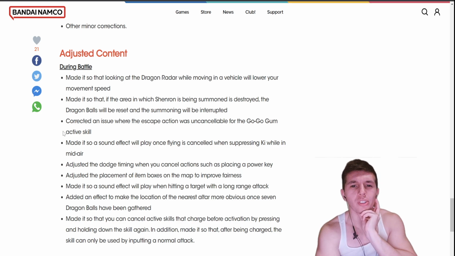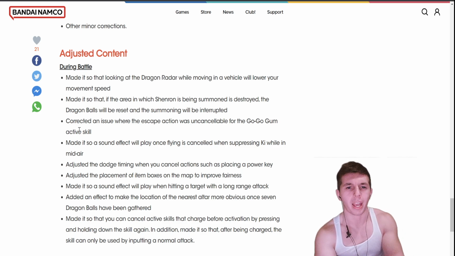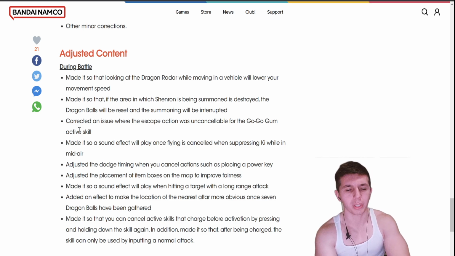Corrected an issue where the escape action was uncancelable for the Go-Go Gum active skill. I don't really know what that means. I don't know if this applies to Boo or Survivors, because both have access to Go-Go Gum. They didn't really specify here. So I guess you couldn't get out of Go-Go Gum with an escape ability.